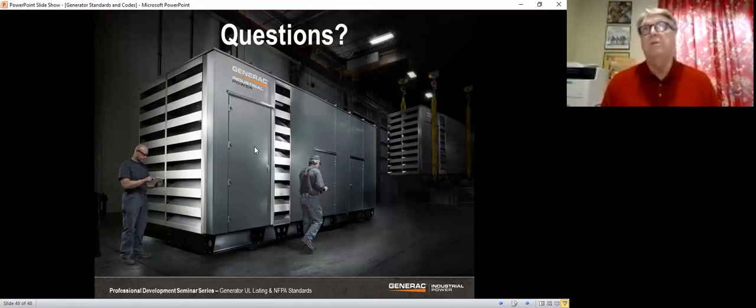Now, what are emergency system requirements? Basically, you have to have coordination of the breaker. That may require an electronic breaker. You need to have a remote emergency stop. You need to have a 21 light remote annunciator that can be mounted in a convenient location where people are going to see that, generally inside of the building. You need to have a permanent magnet alternator. You need to have emergency vents on your fuel tank.